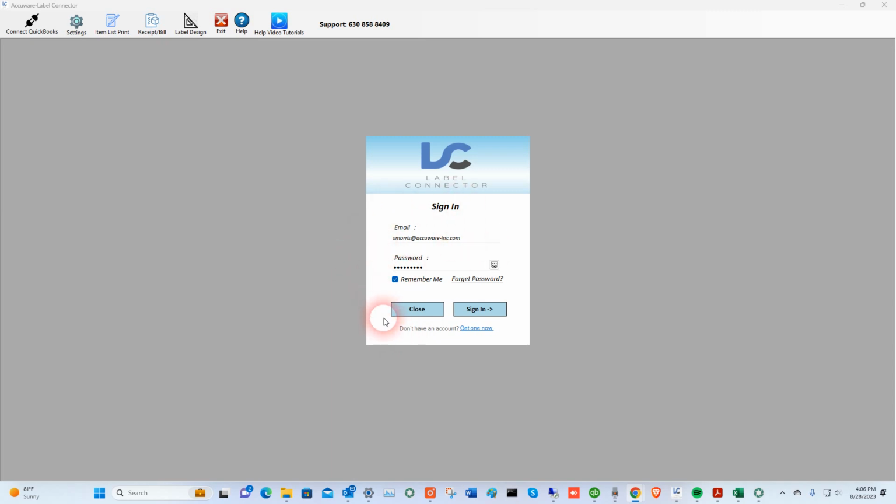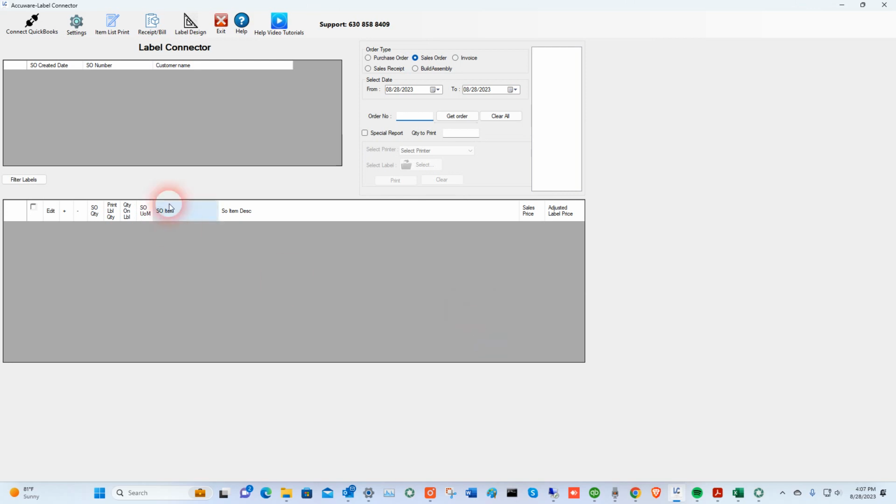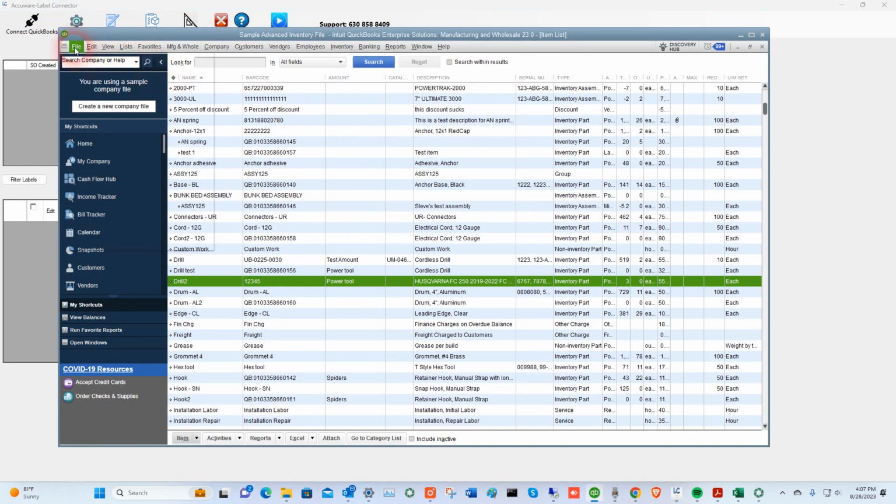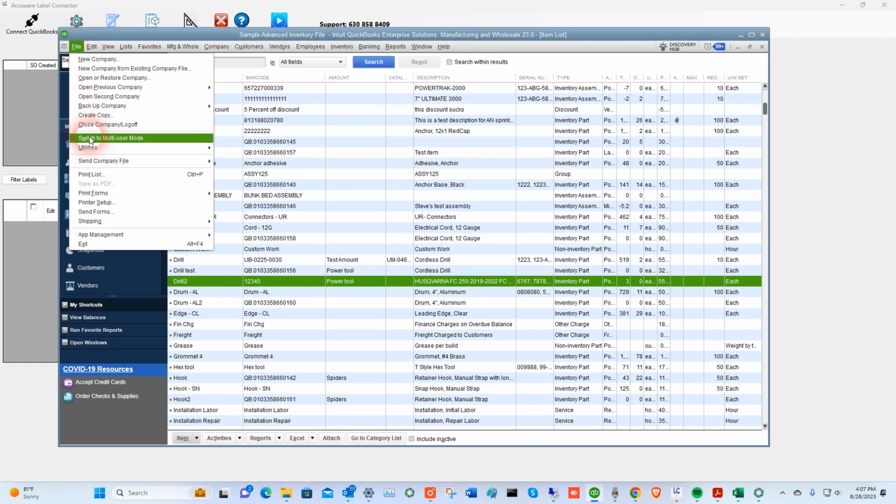Now, if you've been moved from the 2021 edition to the 2022 edition, the other thing that's going to have to be performed again is the procedure for connecting to QuickBooks, because our 2022 edition has tighter certificate security. So you'll need to run the procedure where you log into QuickBooks and go into single user mode. I'm already in single user mode here, but you can switch to single user mode, and you've got to log in as the admin. So this is an inconvenience, but we need to reconnect to your QuickBooks company file.